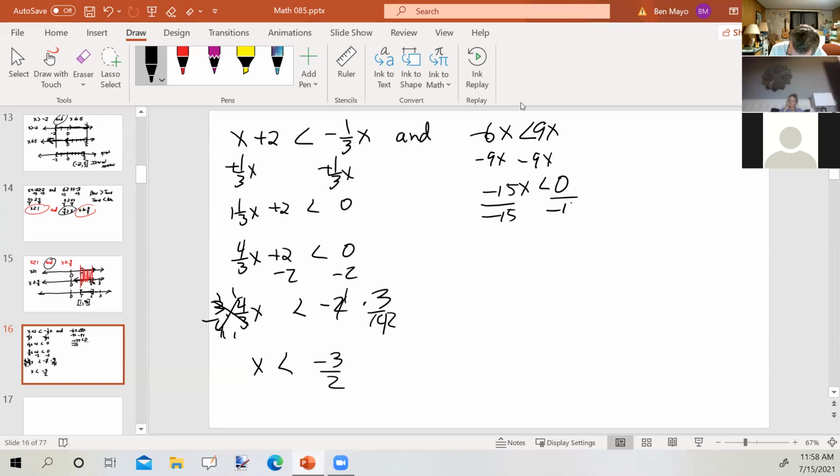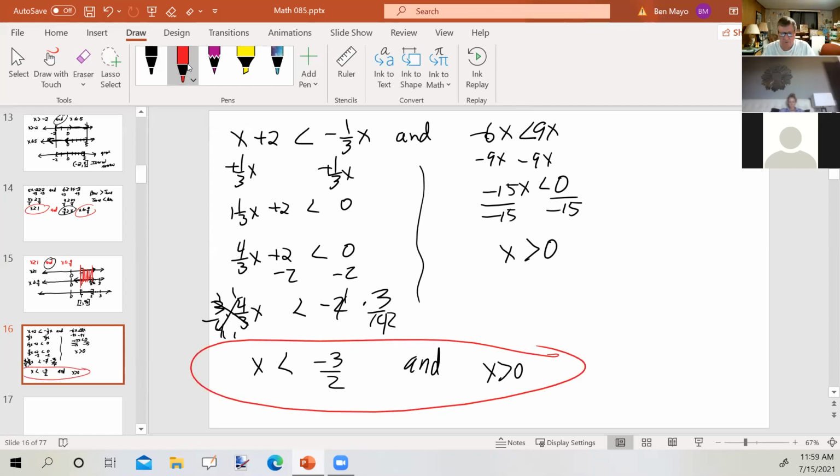Divide both sides by -15. Do you remember what you do to an inequality statement when you either multiply or divide both sides by a negative number? This should have come out back in the very first stuff we looked at, 3.7 and 4.5. When you multiply or divide both sides by a negative number, you change the direction of the inequality. Don't forget that. Okay, let me say that one more time. When you multiply or divide both sides of an inequality by a negative number, you change the direction of the inequality symbol. All right, so this is x greater than 0. And we'll bring down the and.